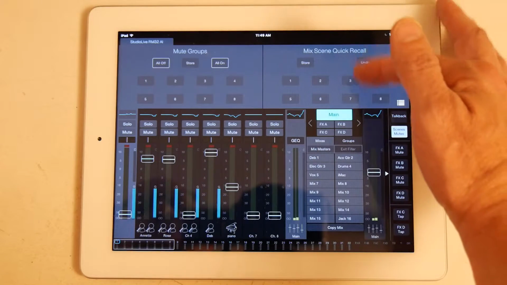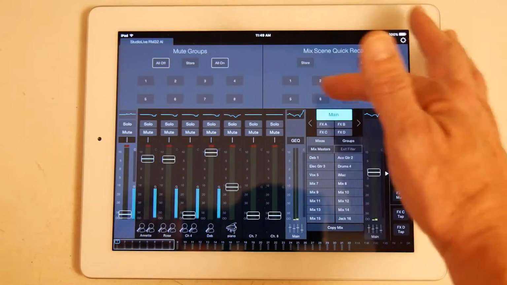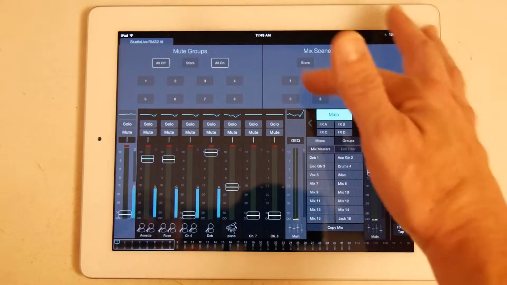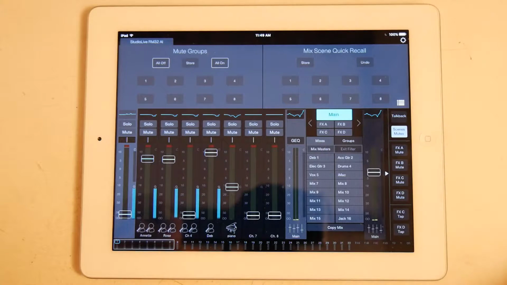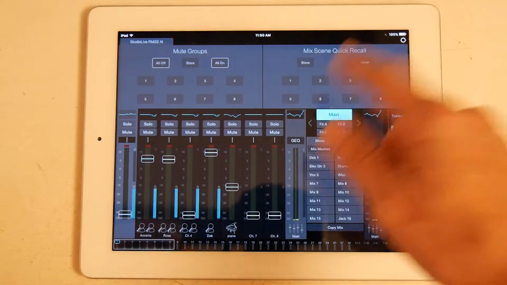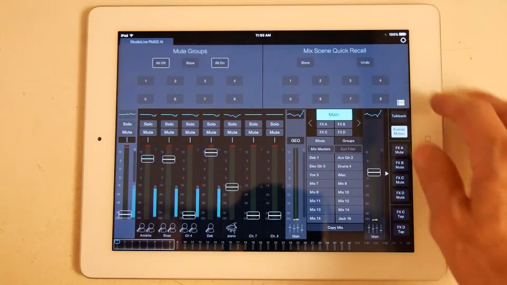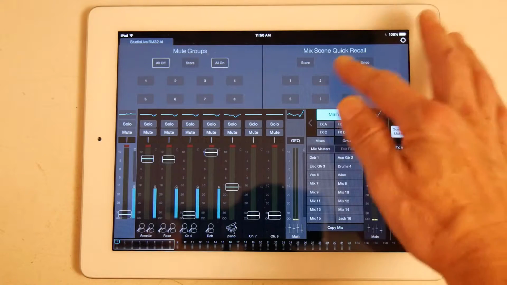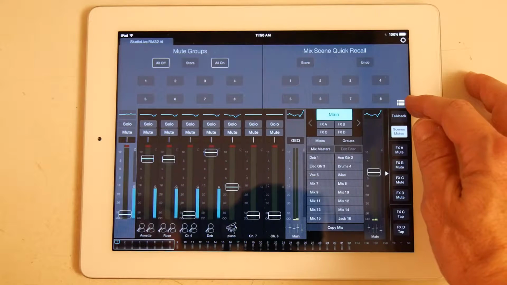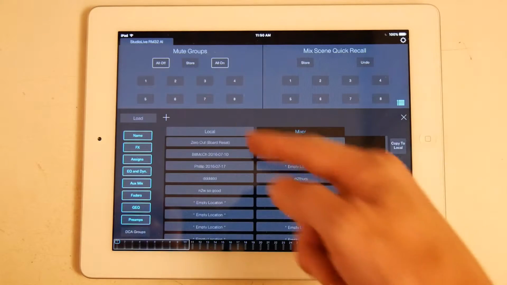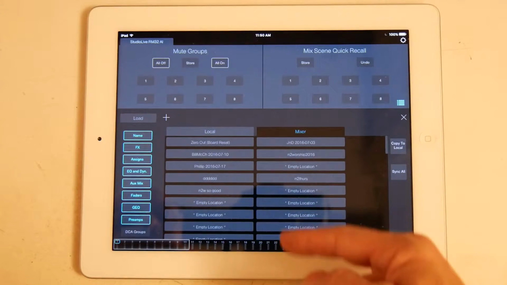The quick recall is not something that we're going to be using, because those are not stored with a name. They just kind of exist in memory for a while for you to be able to recall them quickly. Like, let's say you were taking this board on the road and you were playing a music festival and you had several different bands and you just wanted to name them real quick and recall them real quick. That's not our case. We're always going to be using this little button here that has the menu items on it, and that will open up all of our options in here.